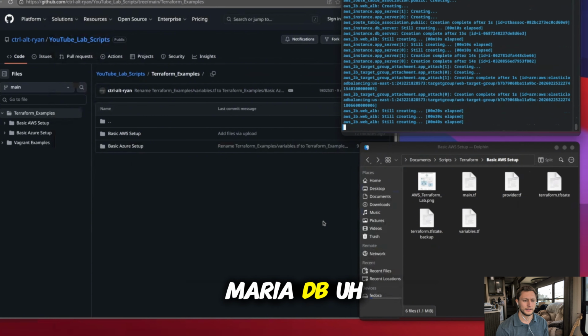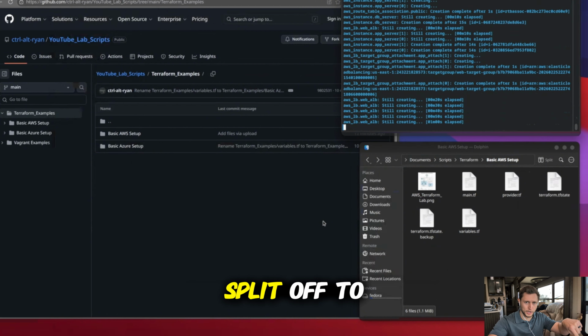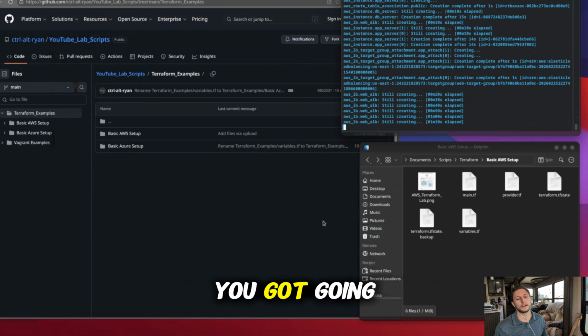our MariaDB backend server. Ideally, we would have a better setup for that, but again, this is just a lab, nothing crazy. We at least have load balancing on the front end, so you could easily apply that to the back end as well. So load balancer split off to your 2 web servers, and then another load balancer split off to your 2 different database servers. Or ideally, you'd go into maybe like a serverless database of some kind, or Aurora, or whatever else you got going on. Depends on the use case. So anyway, wait for this to be done and check her out.